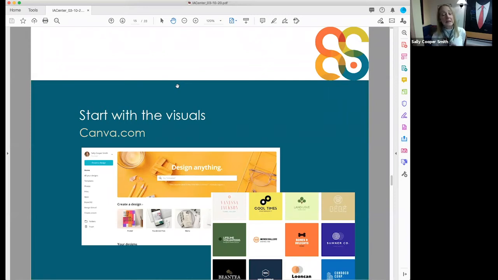Canva is ideal for anything in a digital output format. You can output directly from Canva into your social media. You can build elements for your website. You can build PowerPoint images. It's fabulous for that. But Canva also is powerful enough to allow you to export for print media as well. So you can go in there and create flyers and handouts and do an export for print.